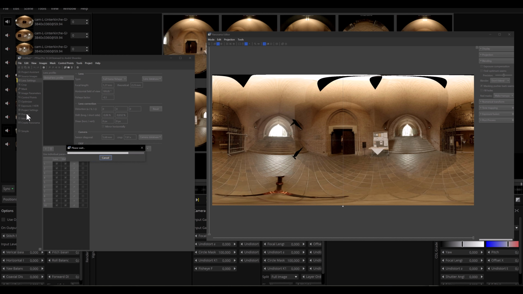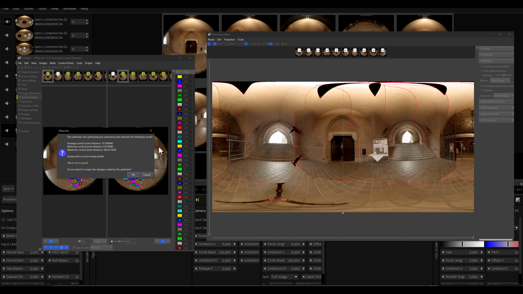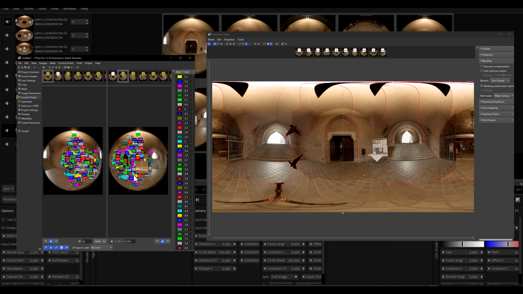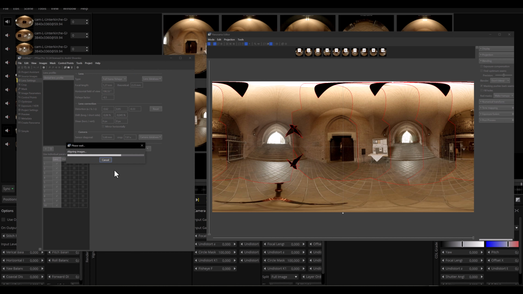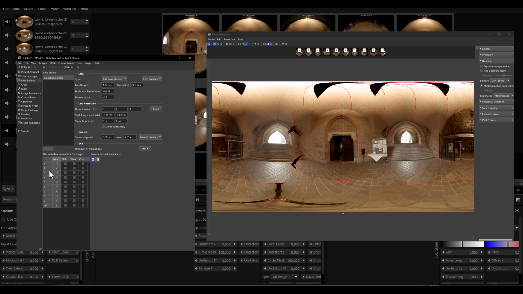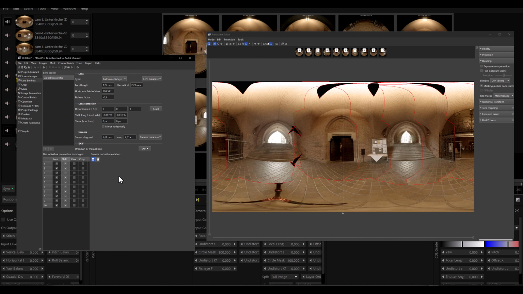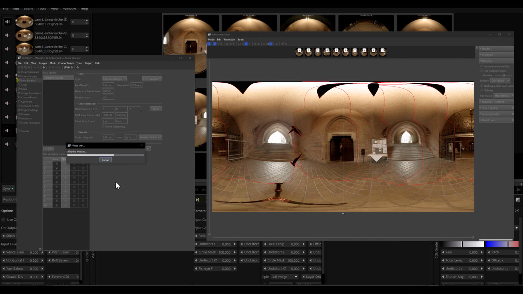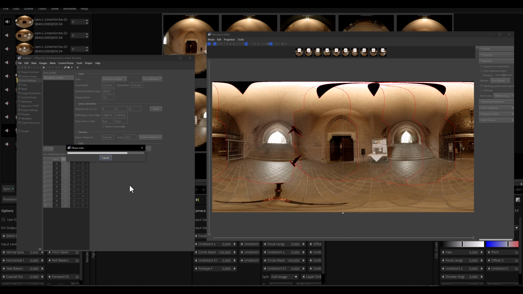Generate. Now again initialize and optimize. Okay. Go to lens settings, check in again. Shift, optimize. Align images. Generate.